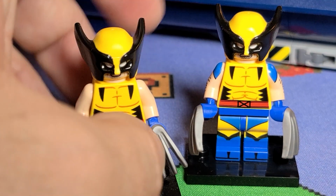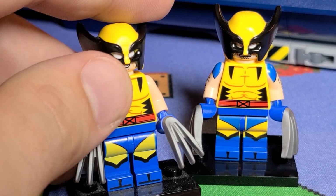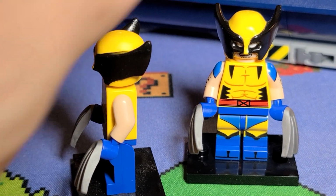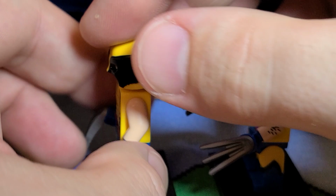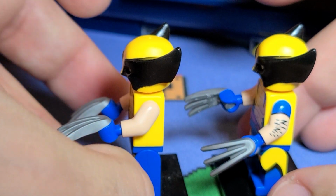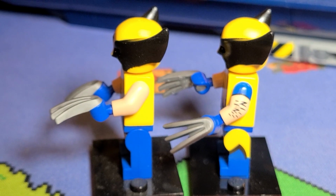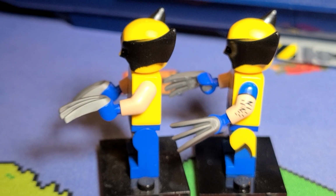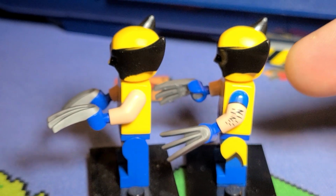Because this version of Wolverine here has no dual-molded legs, no side printing of any kind. We go ahead and move them out like this. There's no side printing on the legs or the arm. I mean, they have it perfect right here with this version of Wolverine.